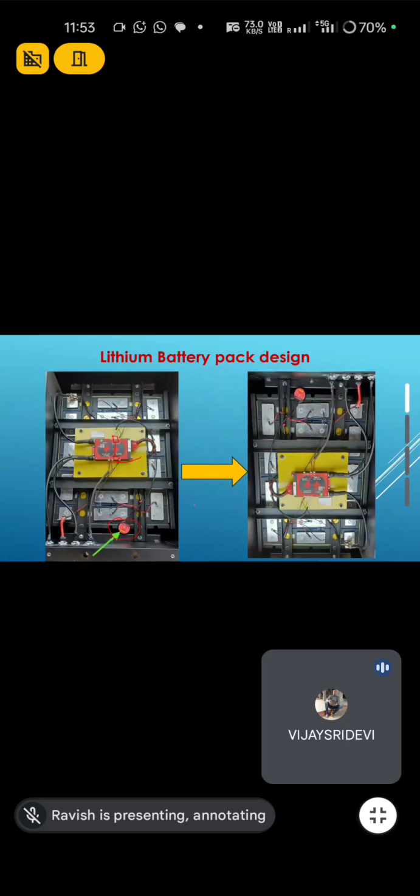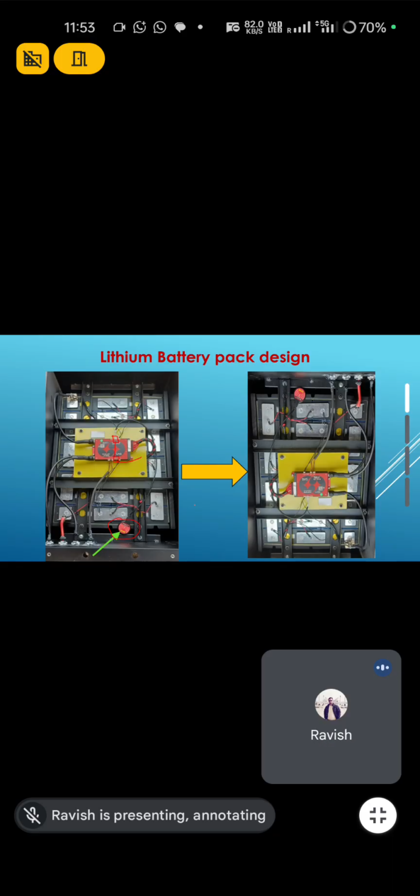Another question, sir. I consulted another company's person who directly installs in the same place, but that lithium battery is a sealed type, like SMF. In that same condition, for a 25.6 volt battery, if you have a sealed SMF type lithium battery, is there support? Our battery is not supporting that.